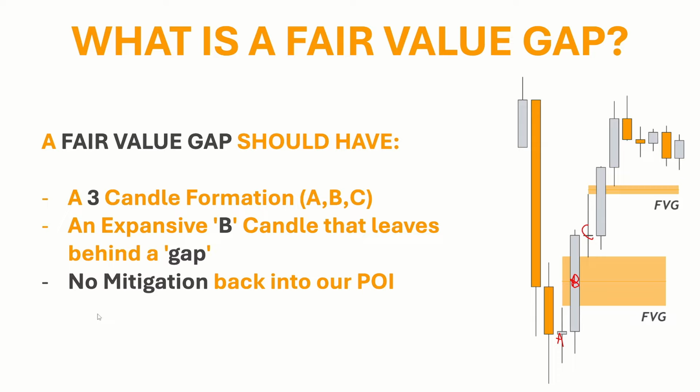Now, on to the third and final point. We want no mitigation back into our point of interest. So if the market were to come, as would play out right here, touch this fair value gap, and start moving upwards, this fair value gap is no longer valid. We cannot trade back into it.